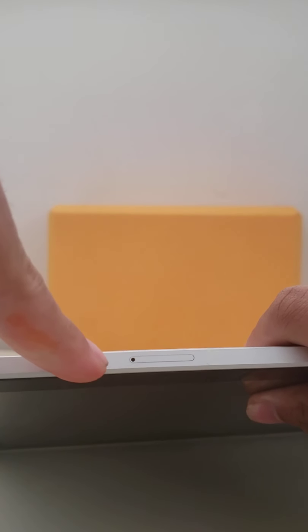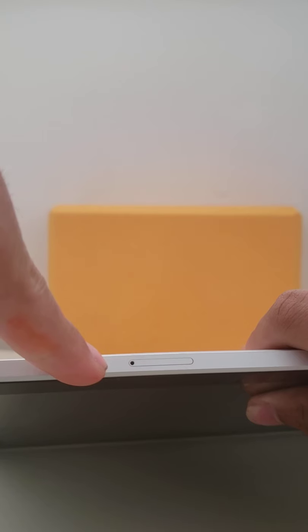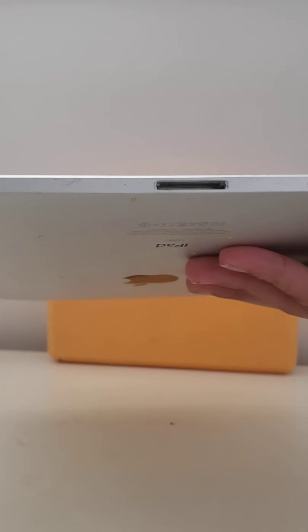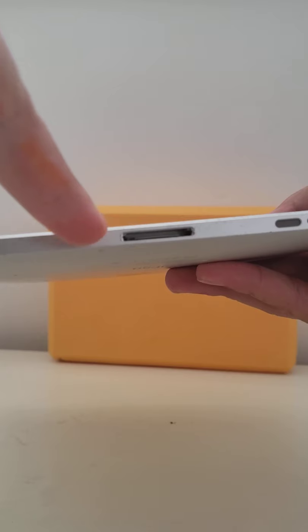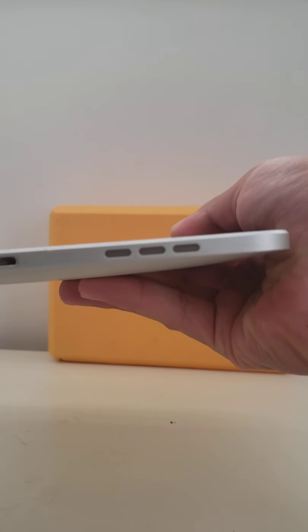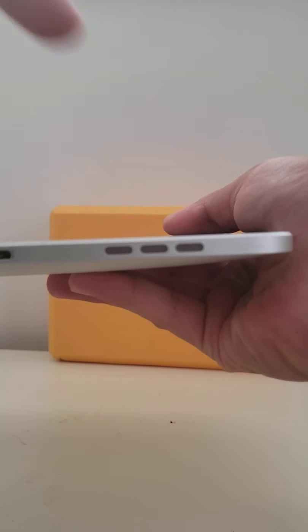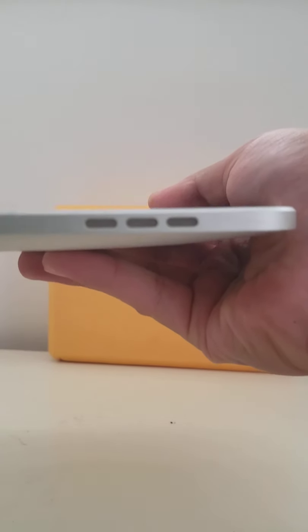And again on the side we have a SIM card slot, which means you need a special tool that is sharp to remove it. On the bottom we have our charging cable and our 3 speakers. You have 1 speaker on the left, 1 in the middle, and 1 on the right. Just to give you guys a little more focus there.